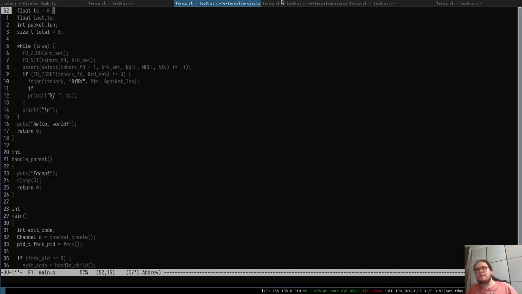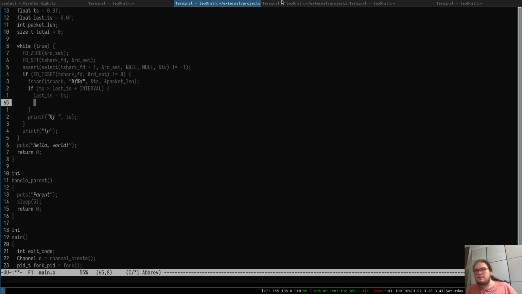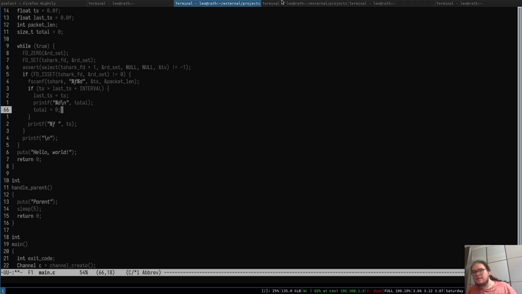Let's set both of these to 0 first of all. So if the timestamp we just read is greater than last TS plus interval, then we're gonna set last TS to TS and print the total that we read in this period, and then reset total back to 0.